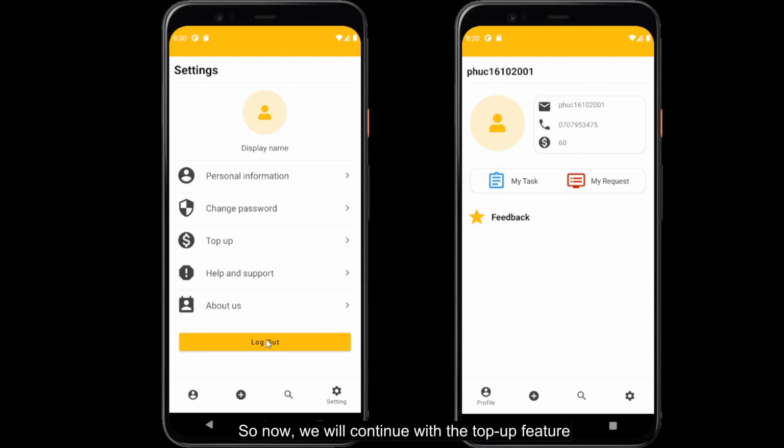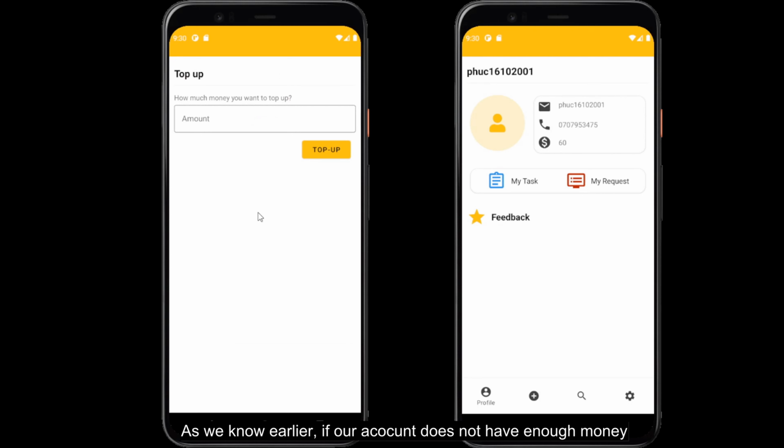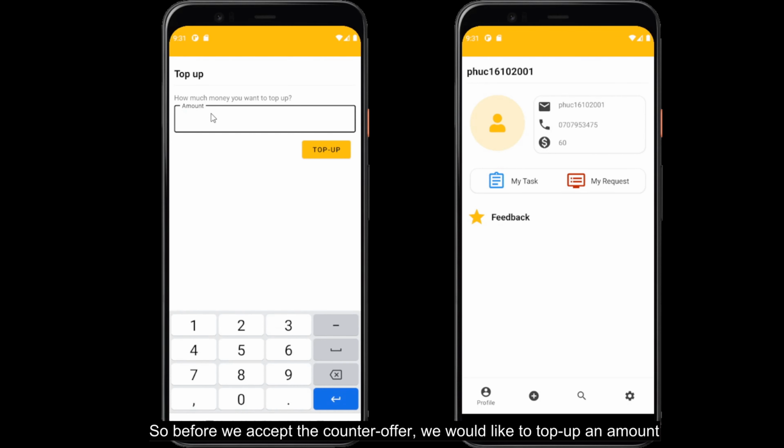So now we will continue with the top up feature. As we know earlier, if our account does not have enough money, we cannot accept the counter offer from the freelancer. So before we accept the counter offer, we would like to top up some amount.